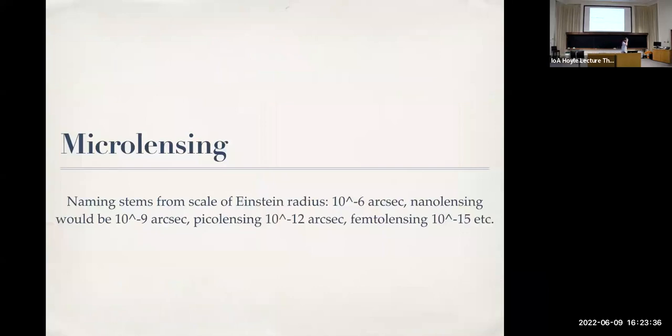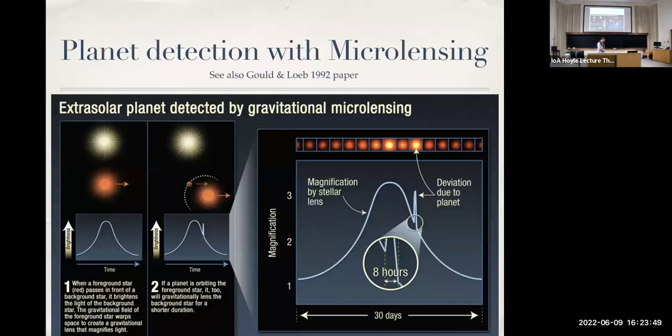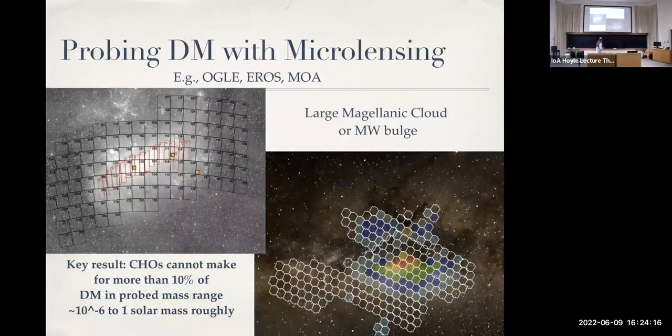we talked about strong lensing and weak lensing, and the third thing I promised I'd briefly mention is microlensing. Micro comes from the fact that the Einstein radius is usually of the order of microarcseconds, and microlensing is simply the case where we look at a background object, probably in the Milky Way, and there's a lens passing between us and the distant star, and then the light from the background star is magnified in time. This is now one of the most abundant methods to find planets around stars, because then you would get a secondary peak. And this has also been a very crucial method in several experiments like MOA or EROS or OGLE to probe dark matter in the Milky Way.